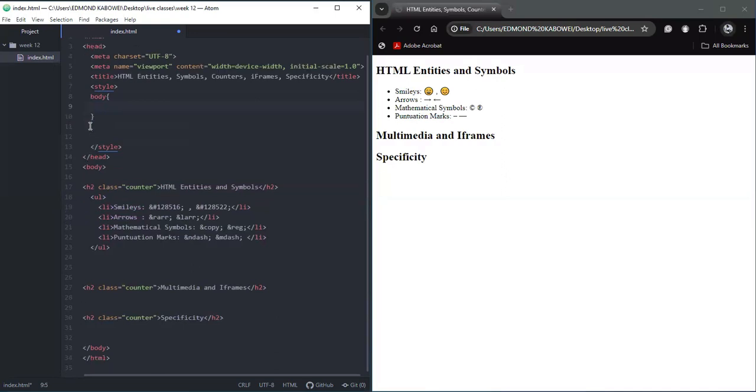So I'm going to write the syntax, then I'm going to explain everything line by line.